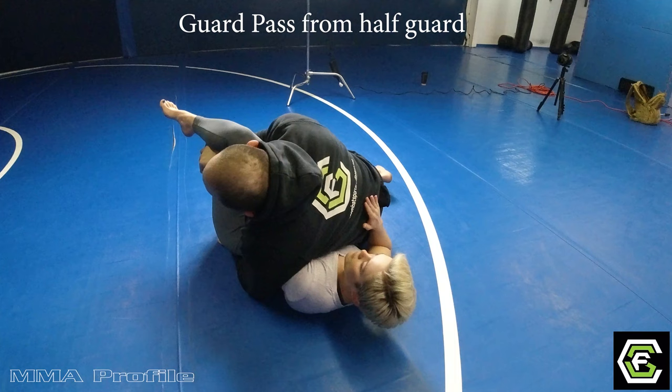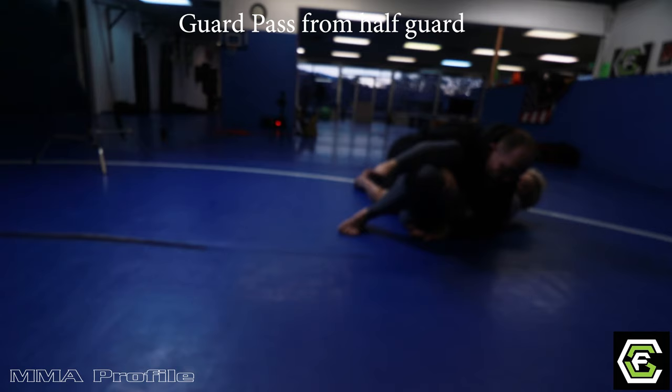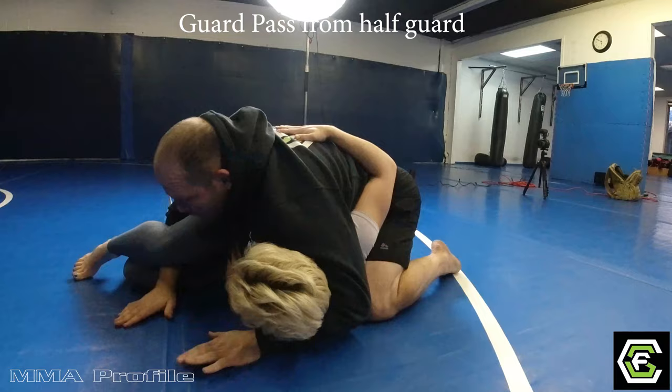Next, I'm going to let go of this arm, scoop up her other leg and twist her legs like this — I call it lacing the legs. I'm just going to put my hand on top of her other leg. Now she tries to kick and move her legs — she's stuck. Once I have this all locked up, I'm going to go back to my knees. We can start back behind her head and control her hips down this side.